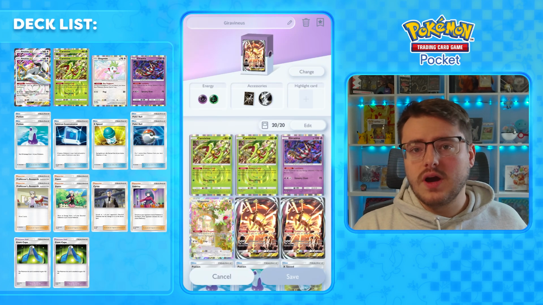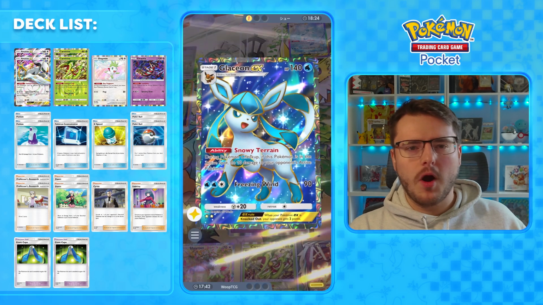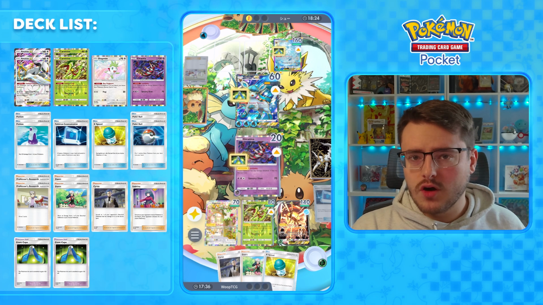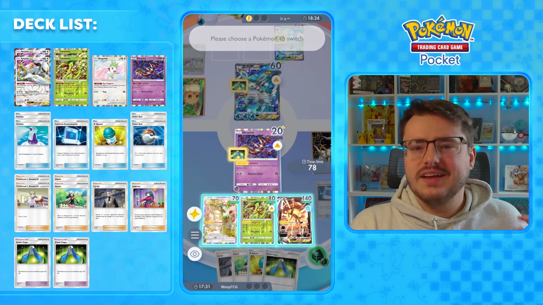So we're running 2 copies of Carnivine. We're running 1 copy of Giratina. This is our mobile shield, I guess you could call it. Its Levitate ability allows it to have no retreat cost as long as you have an energy attached to it. So 70 damage is, I guess, all right.